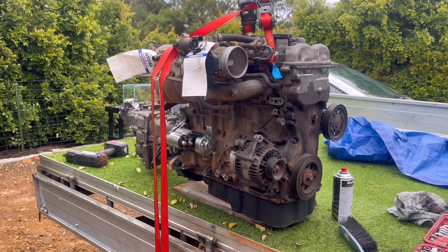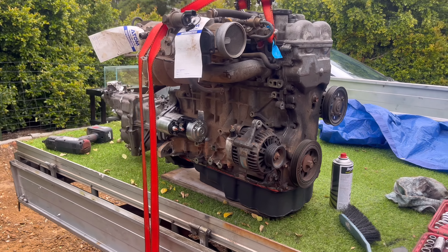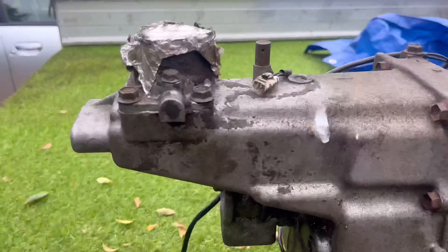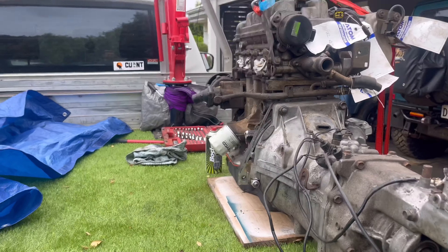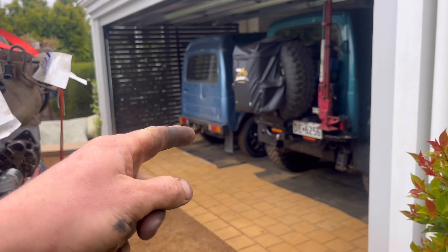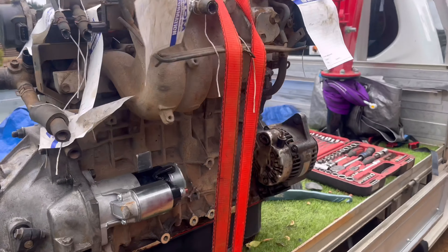Please don't message me asking why I didn't wash and paint the engine — I'll wash it later. I've got the gearbox back on, hopefully for the last time. I'm going to throw the engine and gearbox back in tomorrow. I'm going to give the engine bay another coat of paint and the bonnet as well, then throw this in tomorrow once it's all dry.